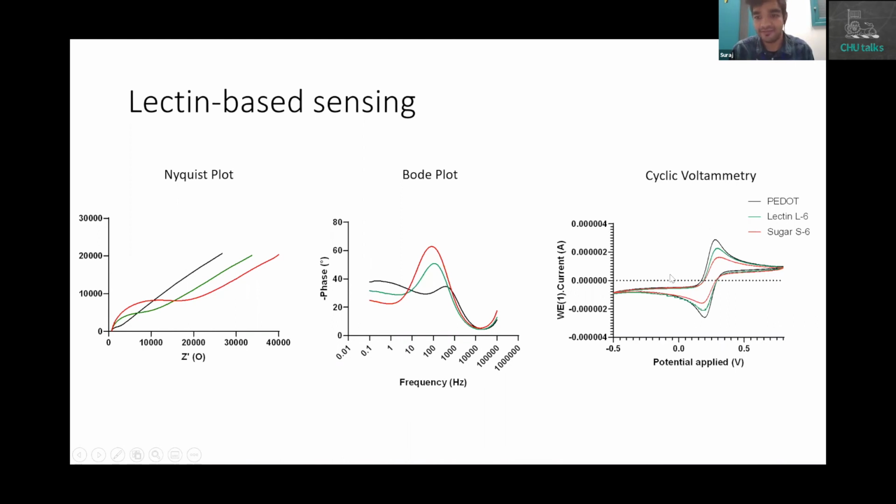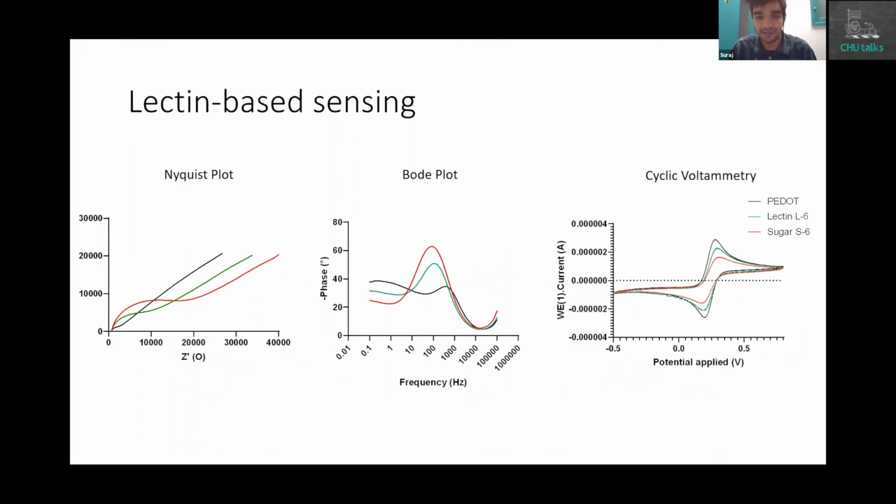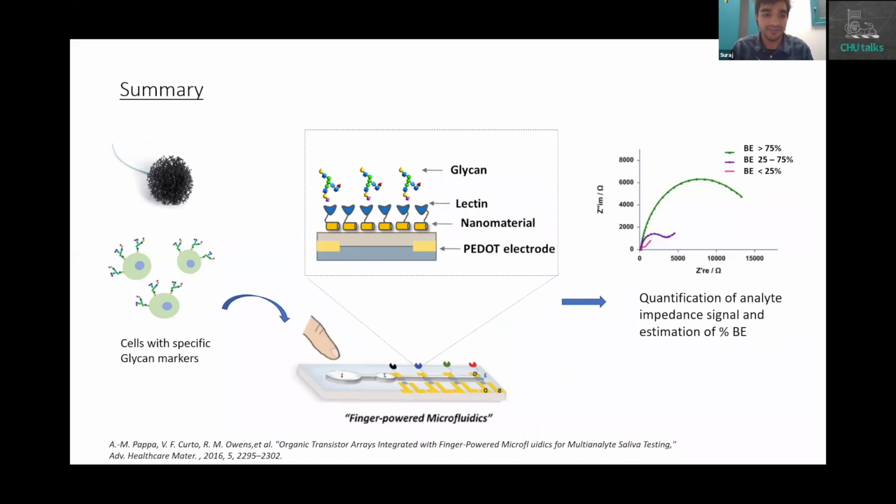This is also seen in another plot, cyclic voltammetry, which is another way of getting similar data as well. They're all used in parallel, so it's not that one is preferred over the other. They're all complementary to each other, trying to give you a similar understanding of what's happening on your electrode surface. That is basically what we're currently working on. Once we have this sensor, we would eventually query cellular sampling on it, and then try to test actual clinical samples from the Cytosponge and get similar responses where we could detect the sugars. So this is what we're trying to do.